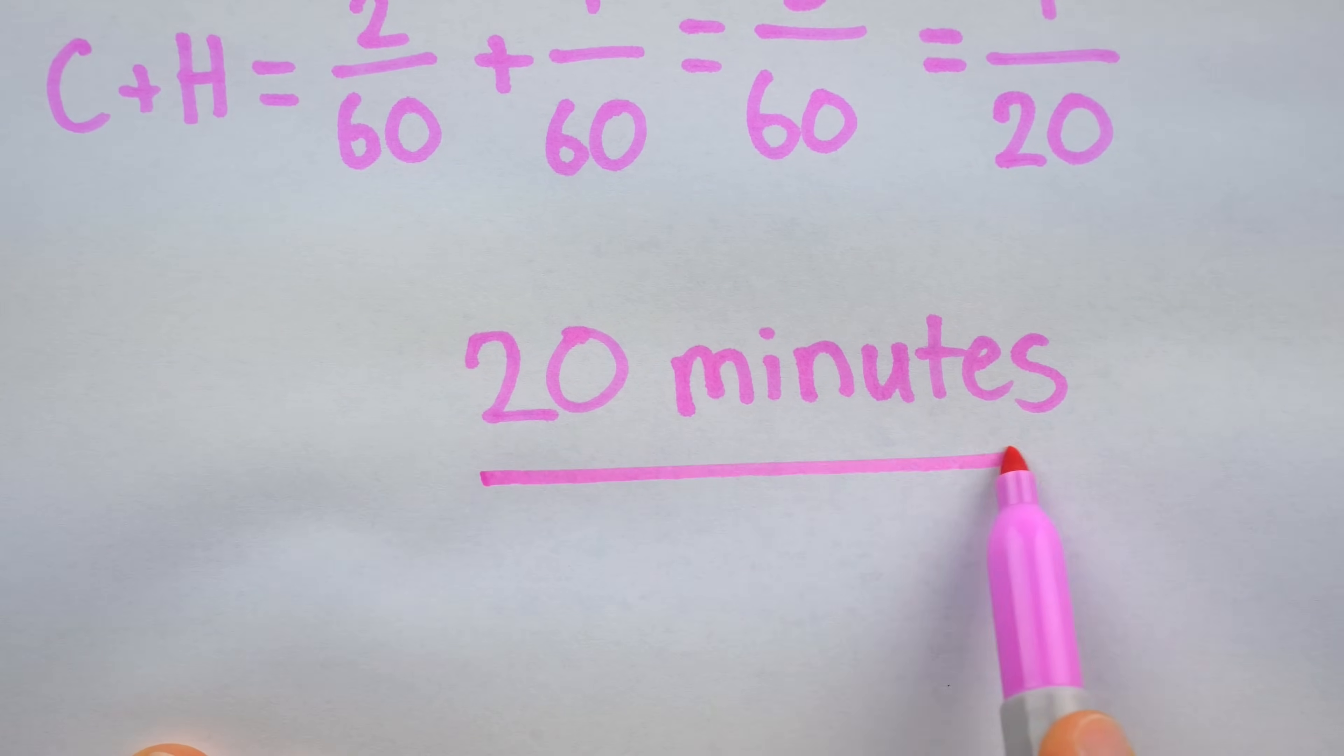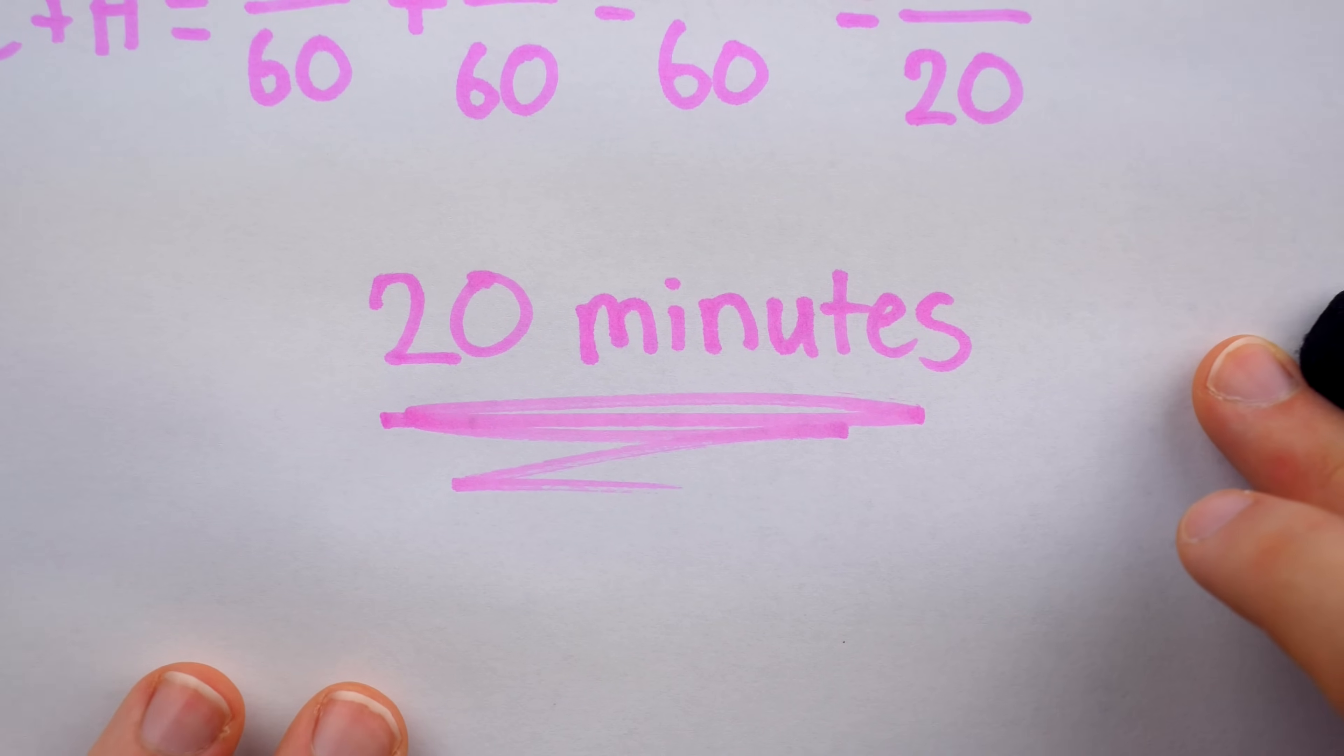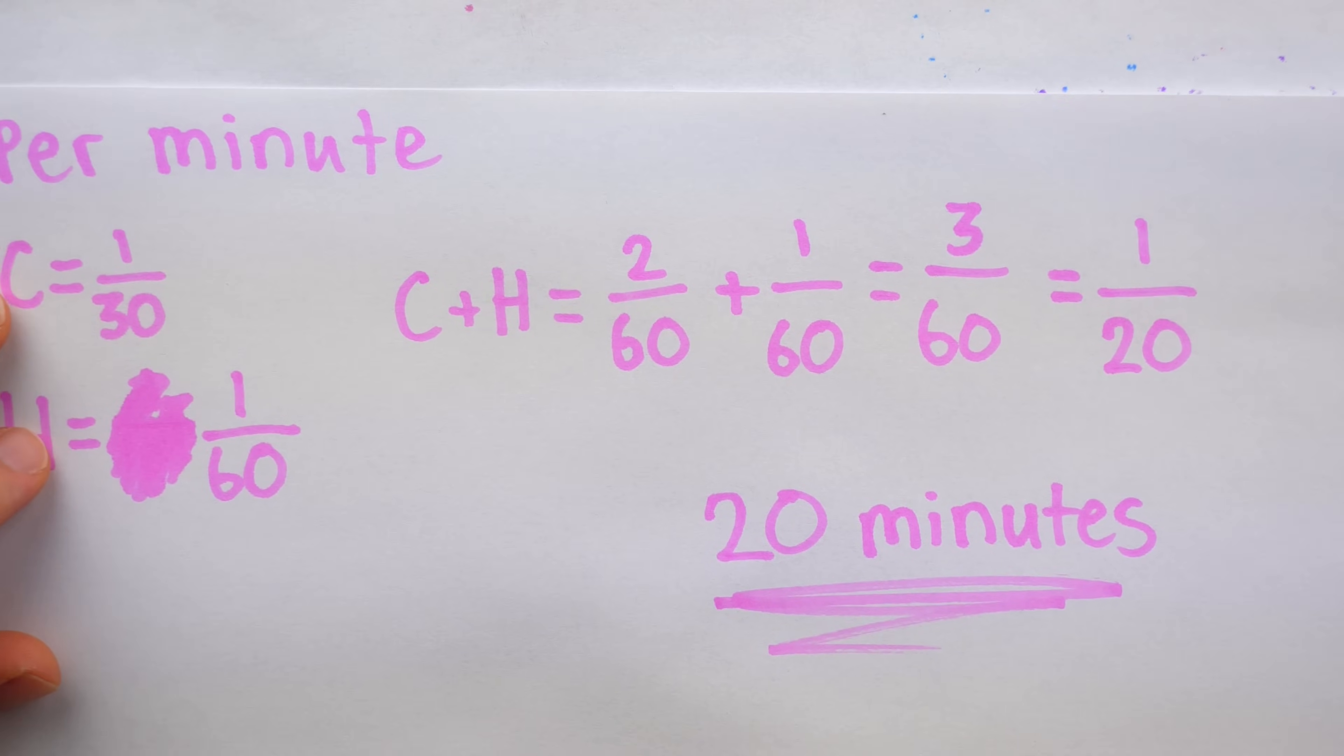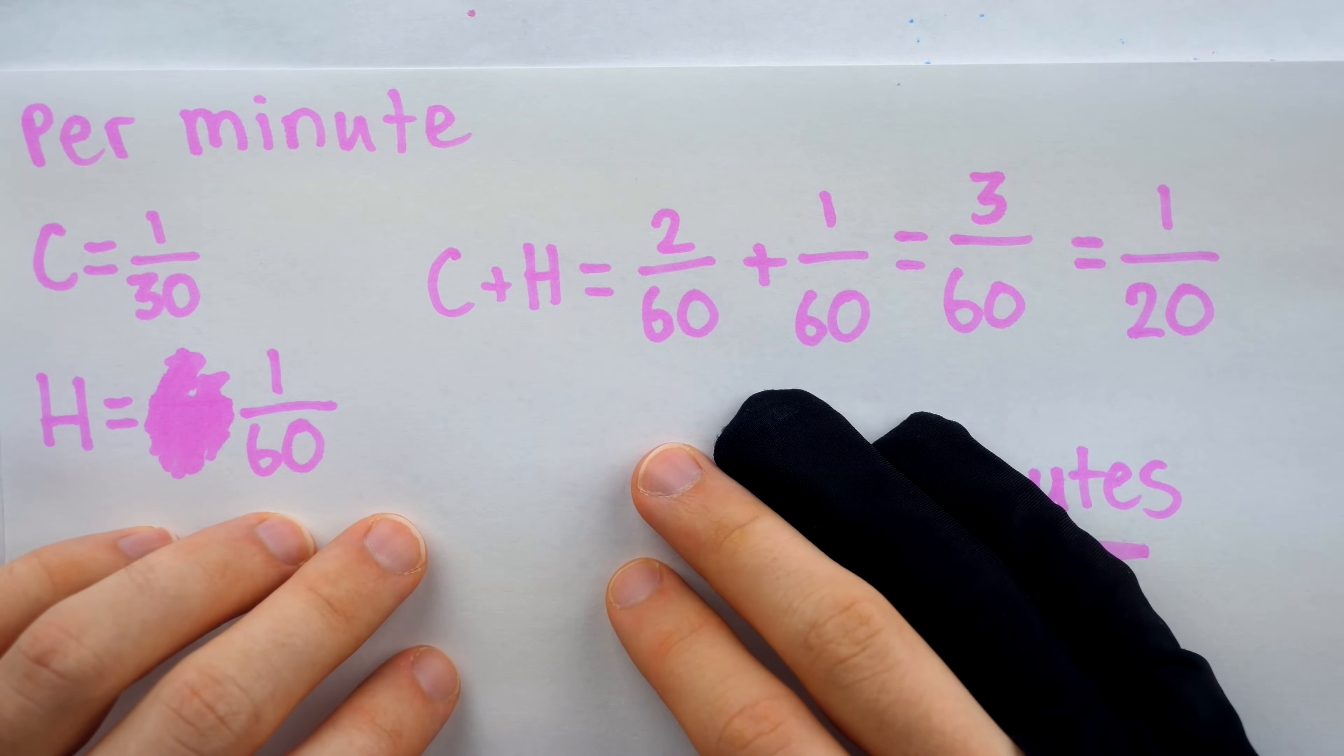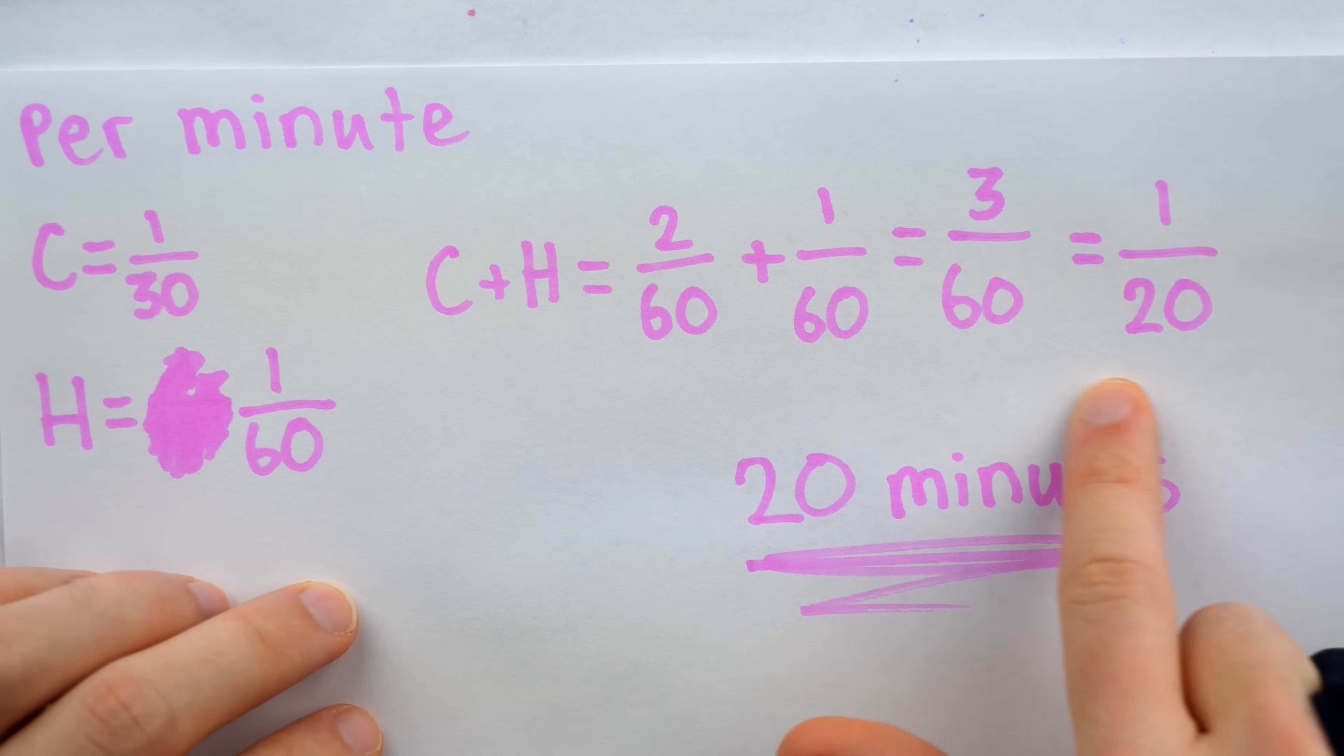When you're solving problems that deal with rates, turning them into unit rates like this per minute instead of 60 minutes to fill a tub and 30 minutes to fill a tub, this can be a really useful strategy. However, mathematics is a very creative field and it's always fun to see a more artful solution to a problem. In his book, Steven Strogatz describes what he came up with as a very elegant way to come to this answer.